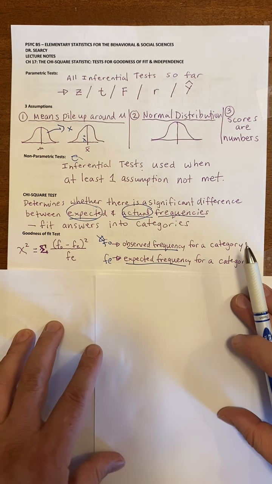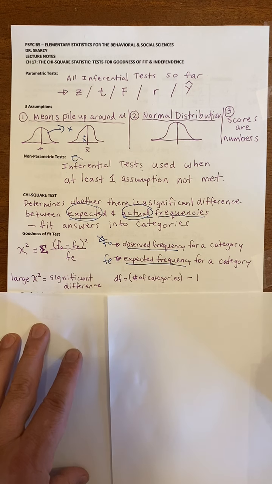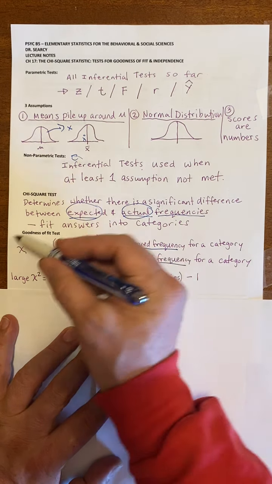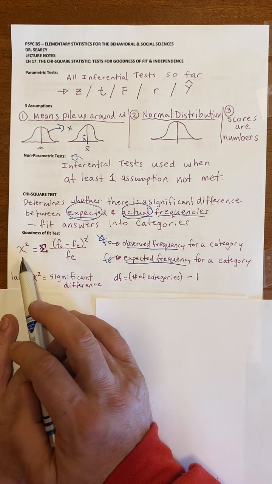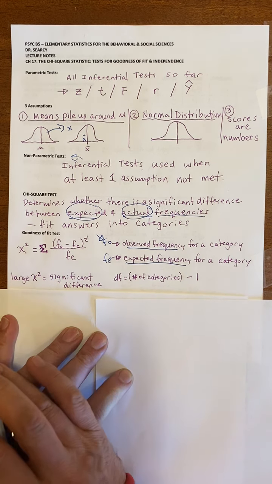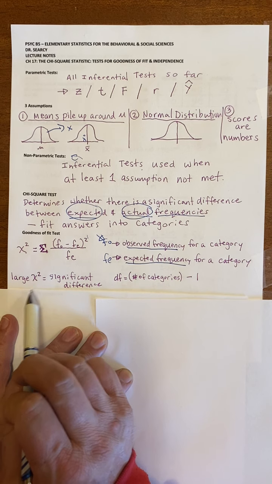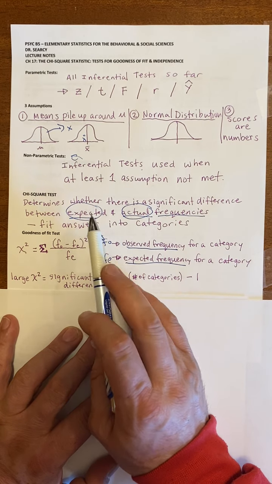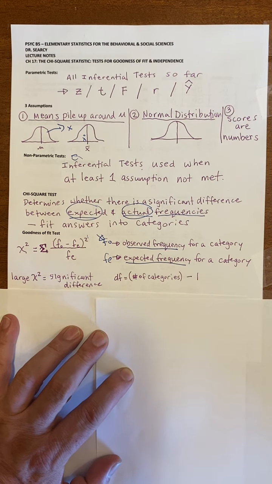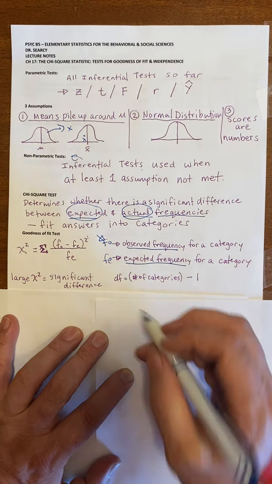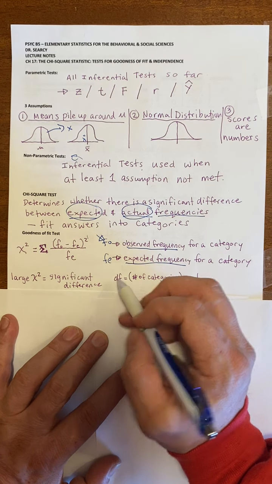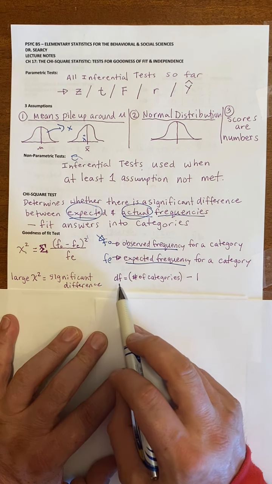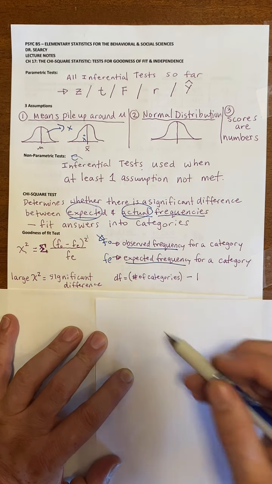So to do that, another thing I should say is that once you've calculated this equation, you're going to get some value for chi-square. And if you have a large chi-square, that means that you have a significant difference between your actual outcome and your expected outcome. And another way we want to think about this is, if we're getting some value and looking at whether it's large or not, then we're probably going to want to compare it to some other value to see if it gets above that other value.